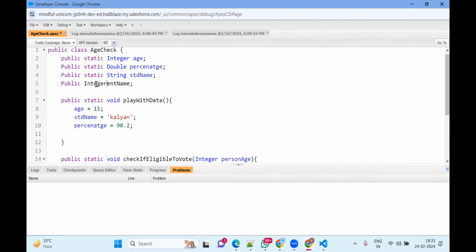Integer total marks. If I write total marks equals to 570, then this is age, let us take a default value of 10. Now let me save it.